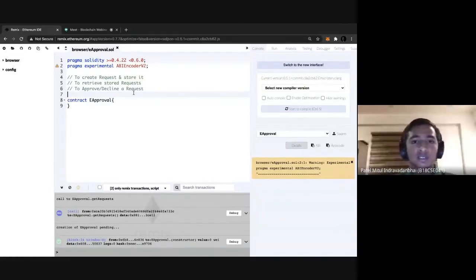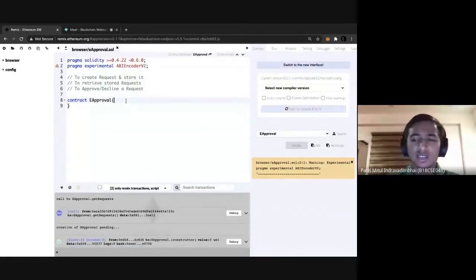In current systems, these kinds of requests are stored in a central database and operated upon. Let's try to decentralize them. We are keeping four basic functions in mind: to create a request and store it, to retrieve a stored request from the database, and to approve or decline a request. So let's start.